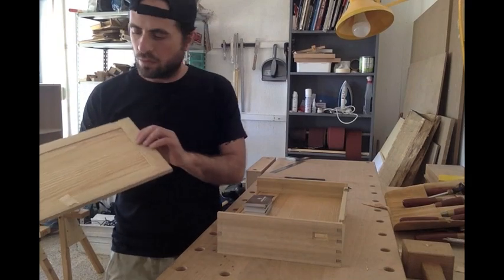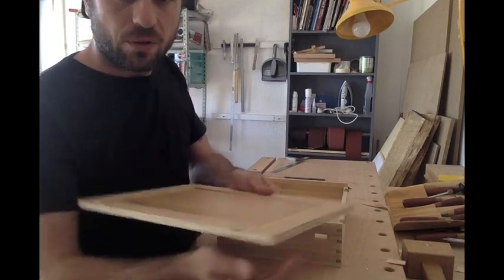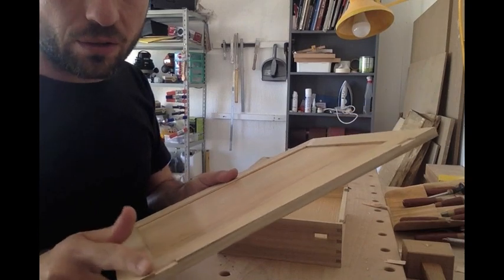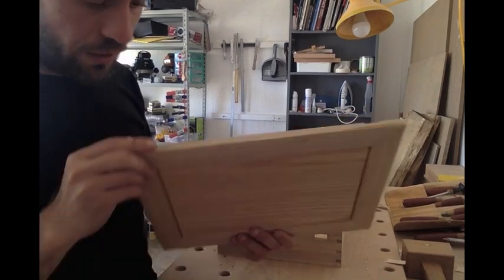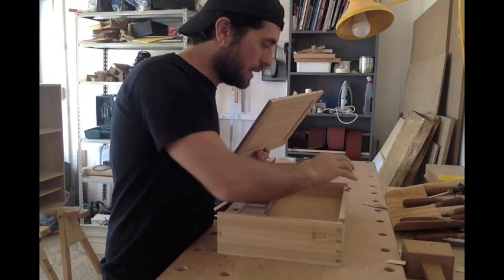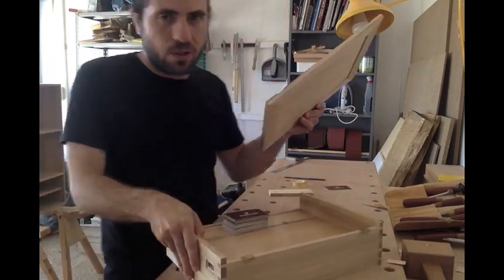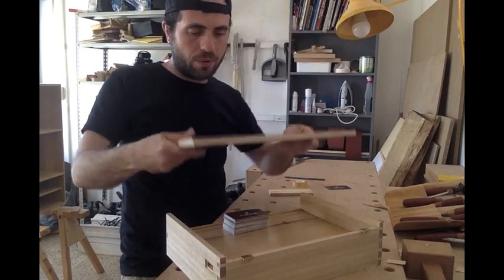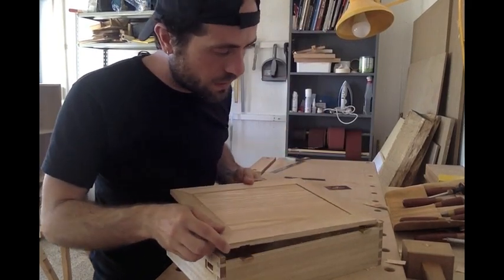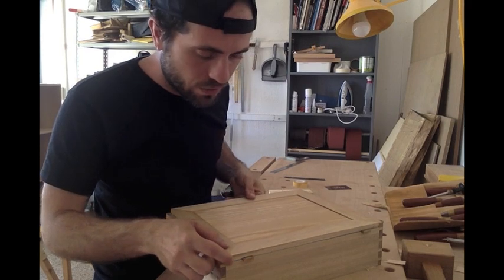Okay, now we have done the hinges for the lid as well, so we cut the slot, and now it's just a matter of trying if the alignment is right. So we just put it on the top, still using just some shims here, and see if everything goes well.